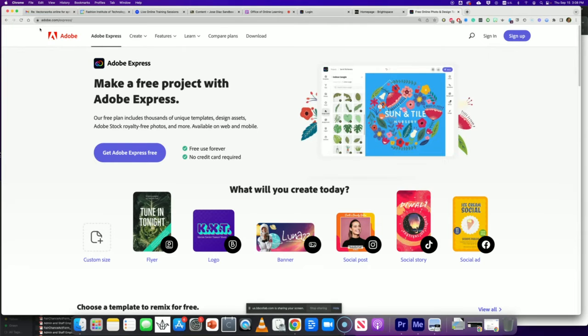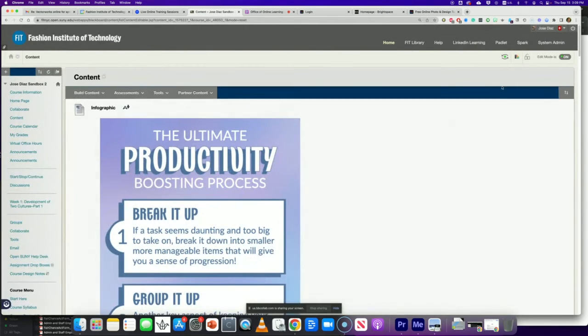You have to go to express.adobe.com. And I think I have it on the Blackboard. Do I have it? Yes. I have it under Spark. If you go to your Blackboard course on the top right-hand corner, as you can see, I have Padlet, Spark, which I have to change the name. I have to update this and put here Express, right? Because I'm trying now to. You mean before you check into each course?